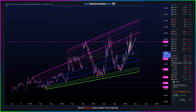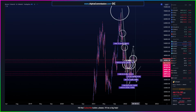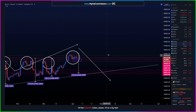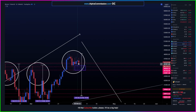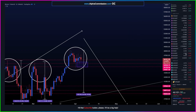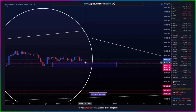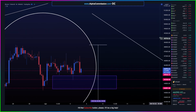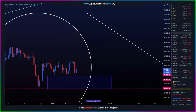Unfortunately, we still need to do the hard work of looking at those other more important factors. And of course, speaking of how sloppy things are, it does look like we're just on a red day. It's not a green day again. Everything's red. We've got some alts just kind of recovering based upon the pump in the last 4 hours. What was that? That was a nice 1% on Bitcoin. So you can see alts kind of firing off.